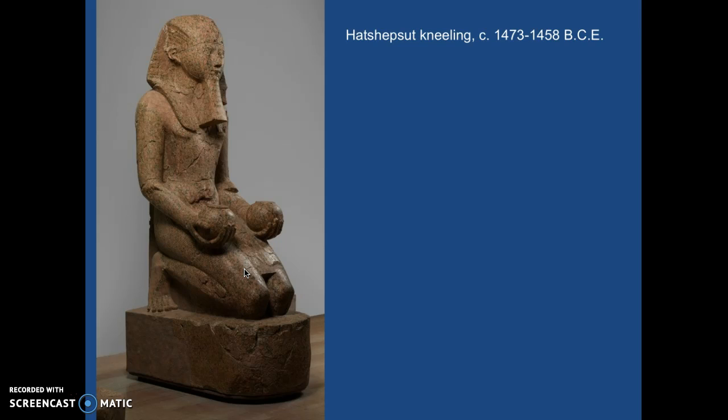So we see here in Hatshepsut's image that she is with a beard. She looks masculine. She does not look like a woman at all. And it is only through recordings and writings that we actually know that this is the queen and not the king. I'm going to pause here and pick up in the second video.